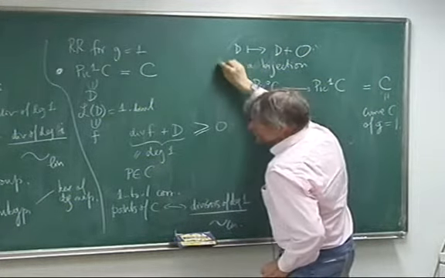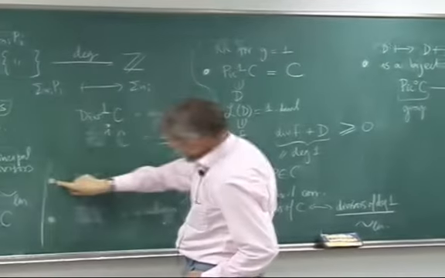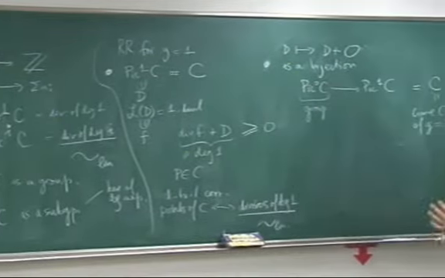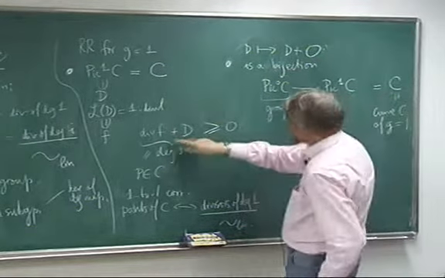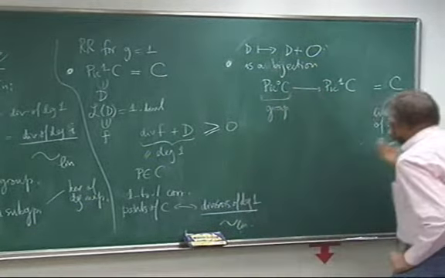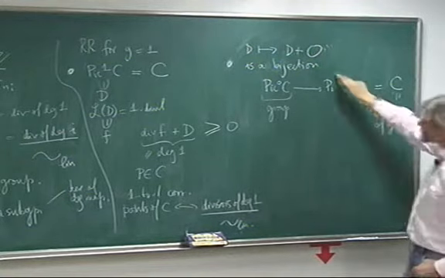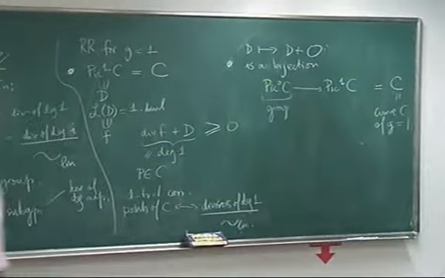Right. So this is again. If I was numbering these, this would be 1, 2, 3, and 4. These are completely obvious statements, except for this one that used Riemann-Roch. So the conclusion is, a curve of genus 1, together with a marked point, is a group. It has the structure of a group.